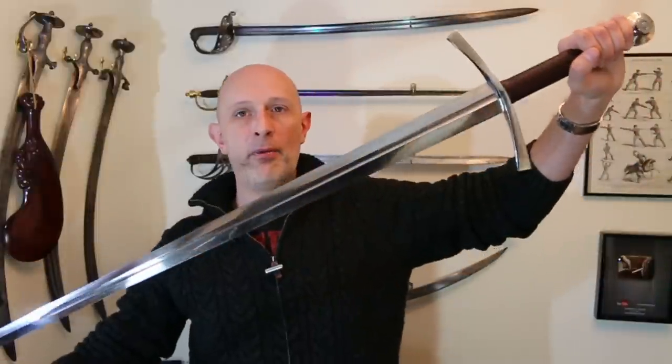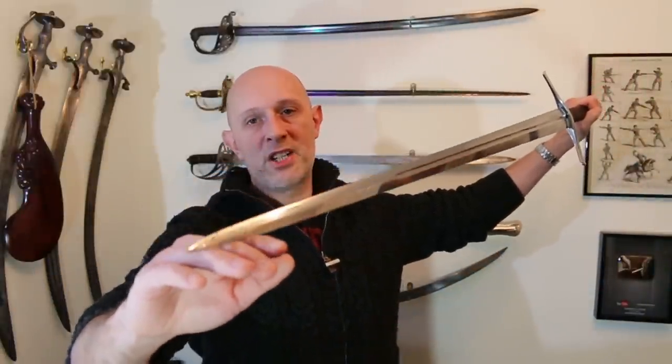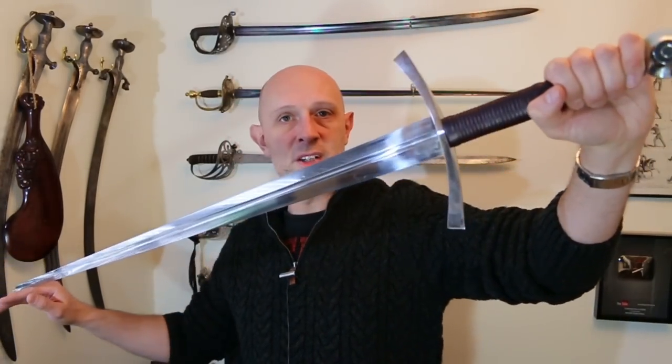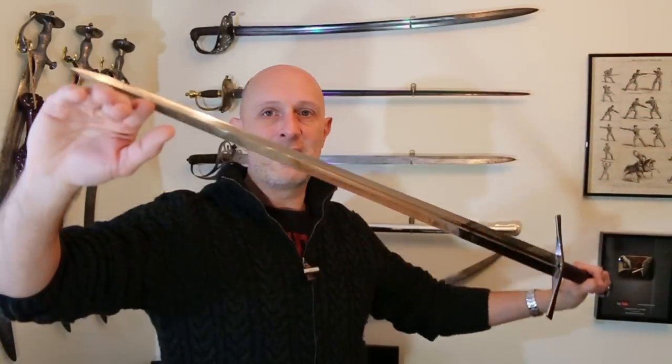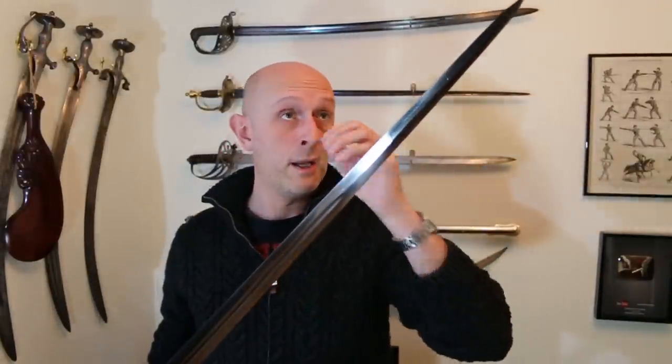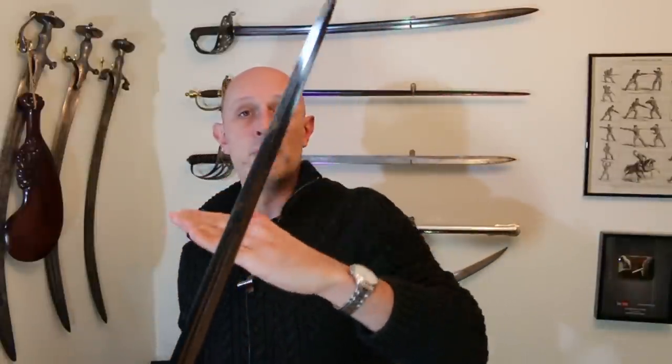As you can see, this blade is tapered and pointy — a style that became particularly popular in the 14th century, for various reasons that are a subject for a different video. It leads to a blade which is quite nimble at the tip and easy to move around, because it doesn't have a huge amount of inertia at the tip like an earlier Viking-era sword, falchion, or langmesser might have. It's got a slender blade that from the upper portion is not dissimilar to some so-called military rapiers.